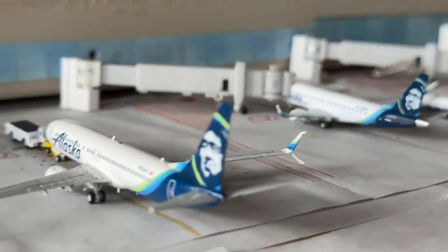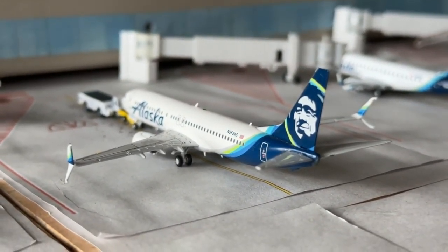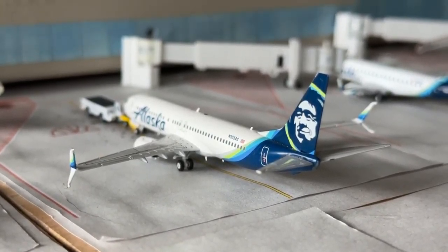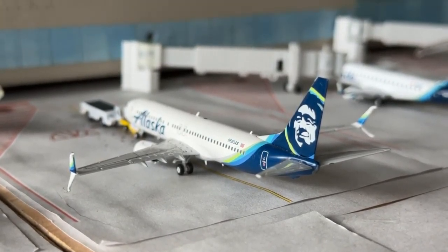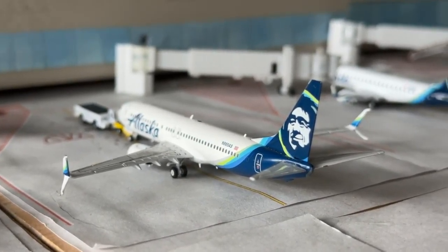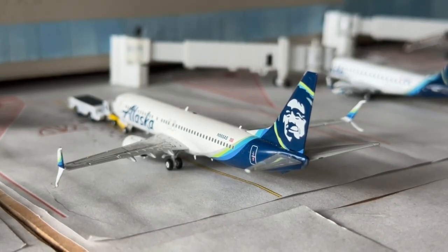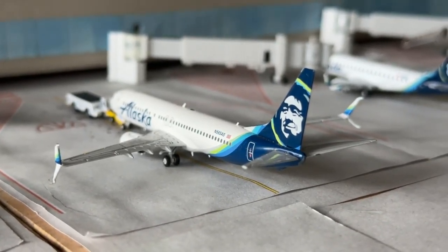So there we go. And pushing back, we have this Alaska Airlines Boeing 737-800. The gray clouds certainly make the tail look much darker than what it actually is. It is not quite that dark. It's just kind of showing it off like that today. Anyways, this is currently coming in from Seattle, of course. It's a very good route for us. I'm super glad to see the progression here for Alaska. So looking very good with Chester.